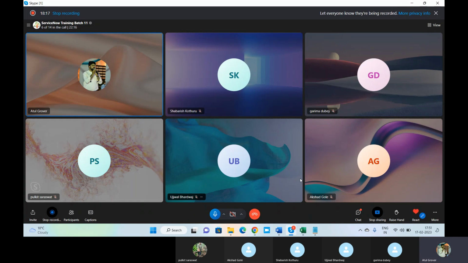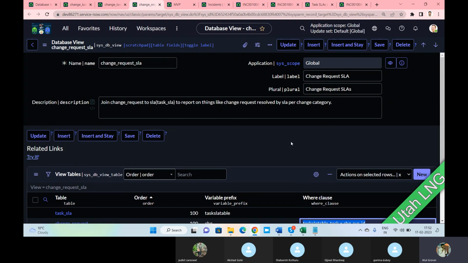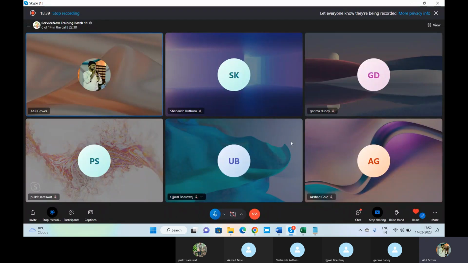Maybe tomorrow the table name gets changed, but the sys ID will remain the same. The sys ID will always remain the same. That is the reason whenever we're doing the where clause, we are comparing on the basis of the sys ID only. Clear, guys? Any doubt? Any question?